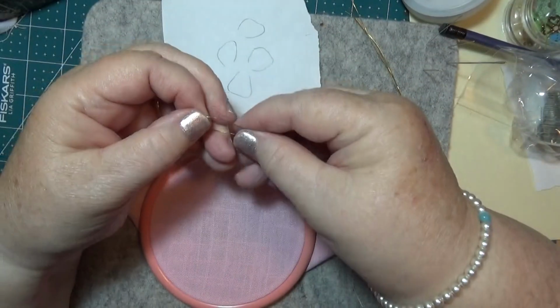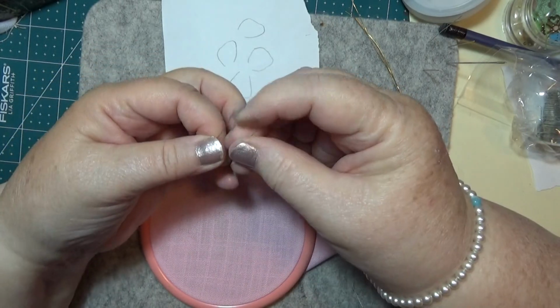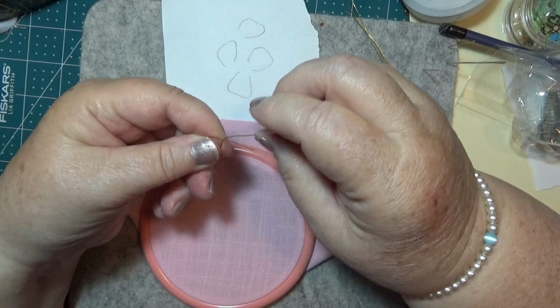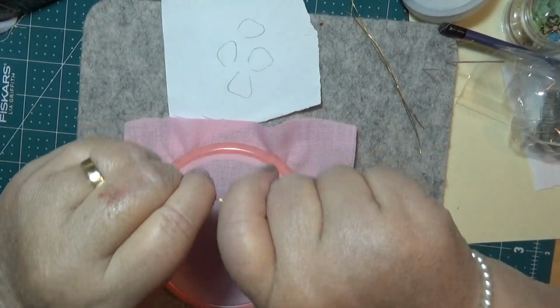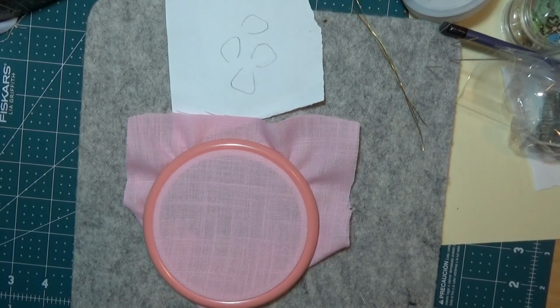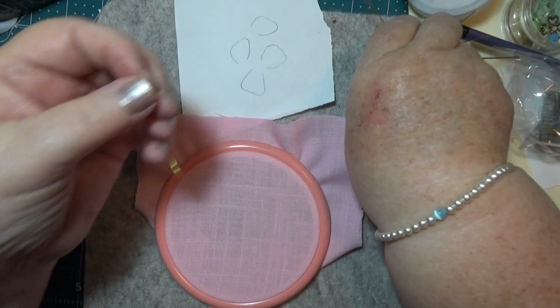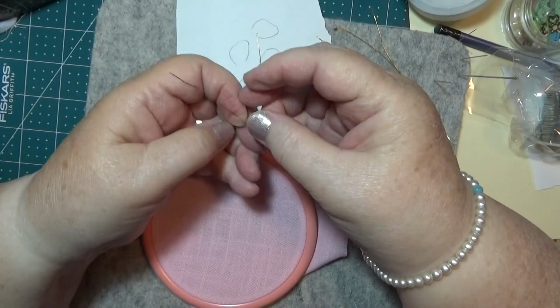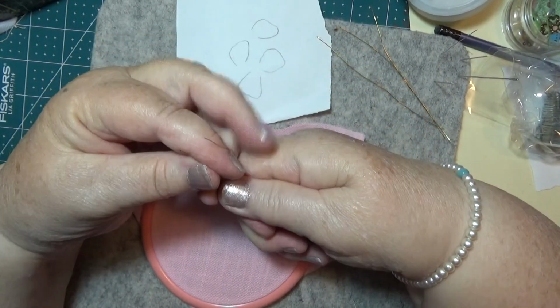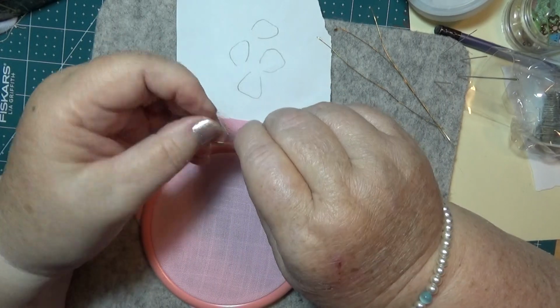So we've got 4, and we need to make them look by halving it, putting it in half. Wait a minute, I better show you how big these are first. How big are they? That one there's not quite 5 inches, so they're not quite 5 inches long. If you fold it in half like this, it'll make your ends the same size, okay?